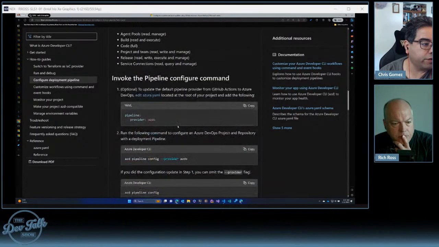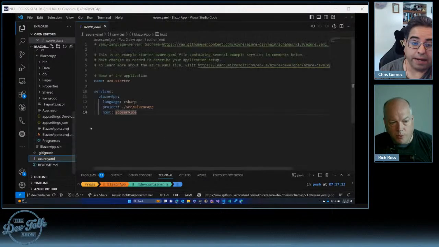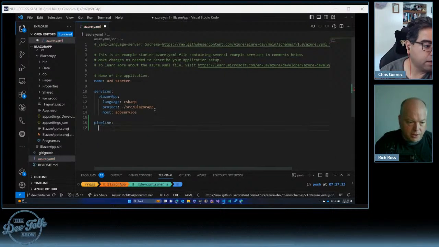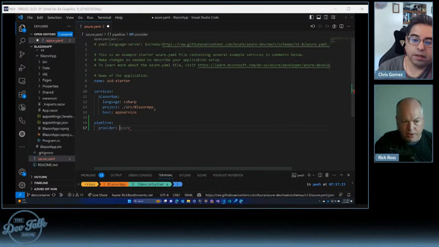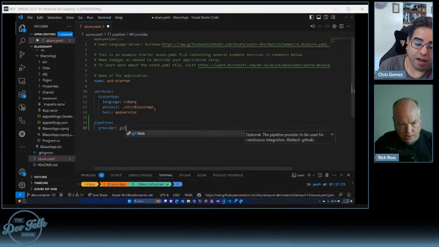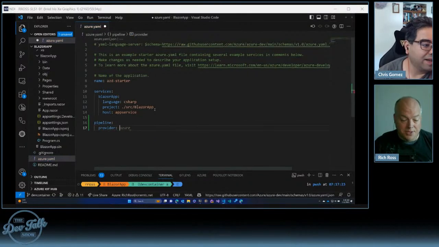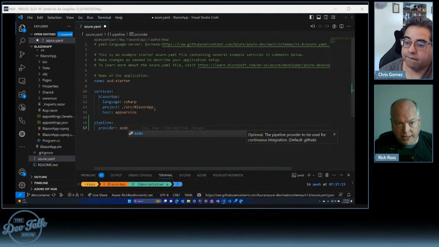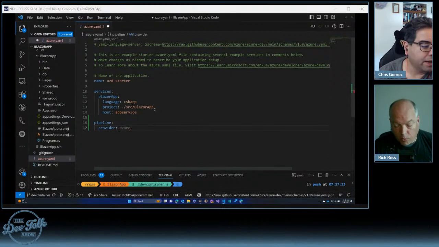And if you open your Azure YAML file, we're going to see pipeline. I'm guessing it might not say anything, because the default apparently is GitHub, and you put in a pipeline provider, AZDO, if you want it to be Azure DevOps. Okay. Yep. So we could be explicit here, pipeline provider. And that's not correct, I don't think. No, that was not. It should be AZDO, right? Or GitHub, and we're getting the IntelliSense off of the YAML file, which is more correct than Copilot is in this case.